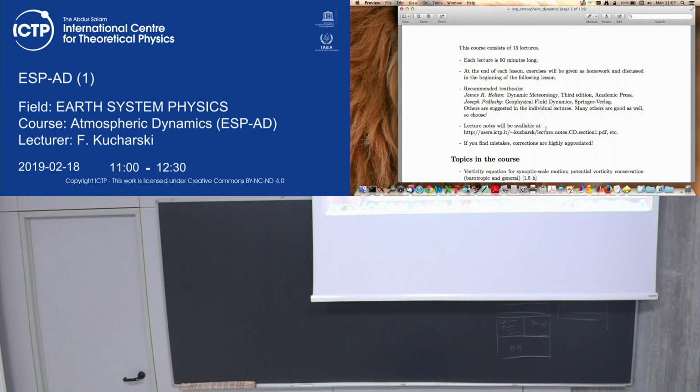Pedlosky is an extremely systematic textbook, but it's so systematic and introduces scaling at the very beginning that if you open the book on page 200 you may not understand what he's talking about, because everything is scaled already and you have to go back. So essentially you have to read the book from the beginning or go back to where it's needed.